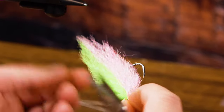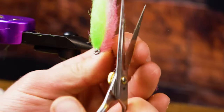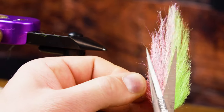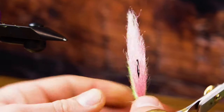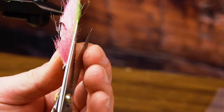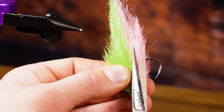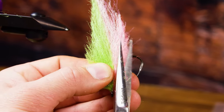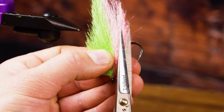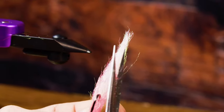So it looks pretty good. Another thing I like to do is come in here and kind of round this off too, because you'll get square. Because I tied this more 3D with the V, you can come in here and create a V profile in the baitfish itself. Baitfish taper down to the belly here, and you can add that in. And also anything errant you can get rid of.